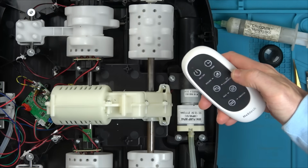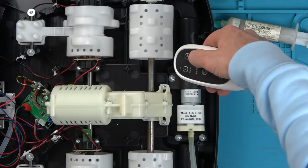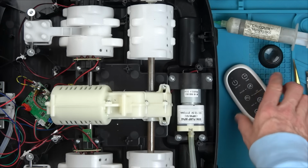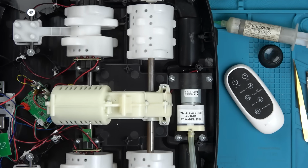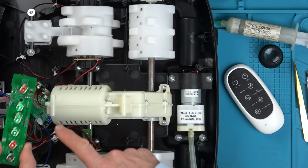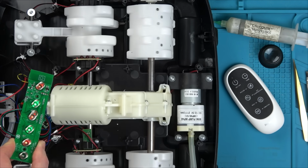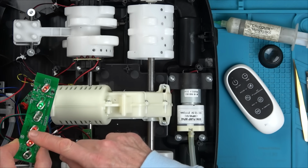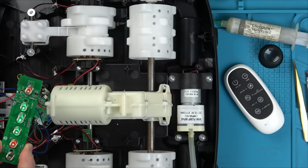Right, let's just see the different speeds. So, off. That's probably low speed. And fast speed. Okay. Well, that's good. That is good. Is it going to make any difference on the touch in here? Wow, hold on a minute. So maybe the problem down here is also somehow linked to here, because look, it's now working. They're all working. No way. And off. Okay, so we need to get a new one of those.